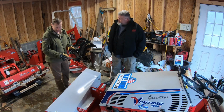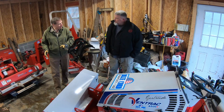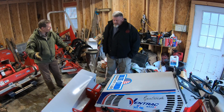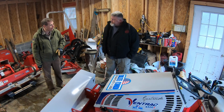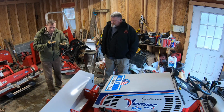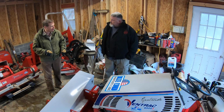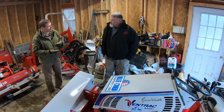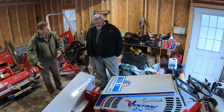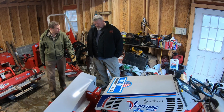What they did say is that during the research and development, they started with serial number 1. This is serial number 14. By the time they realized all the things that they wanted to improve, reinforce, heavier gauge materials, they nearly doubled the weight between the first iteration and number 14. So this is pretty cool. I have no idea what the wheel weighs.